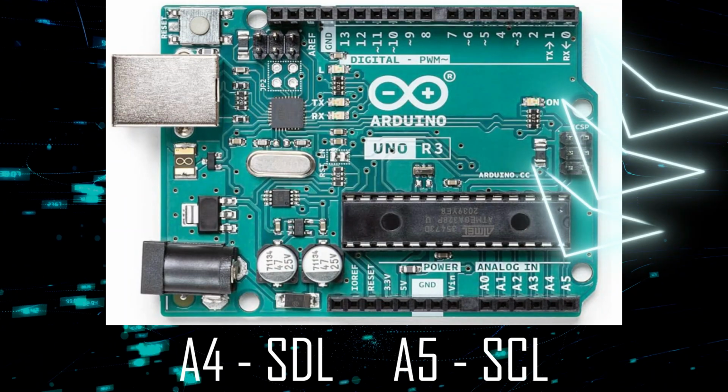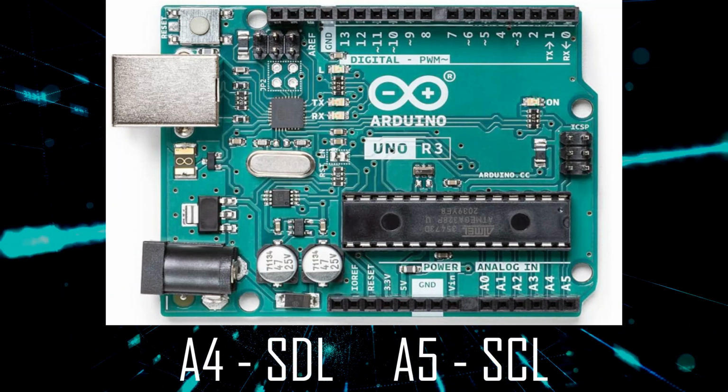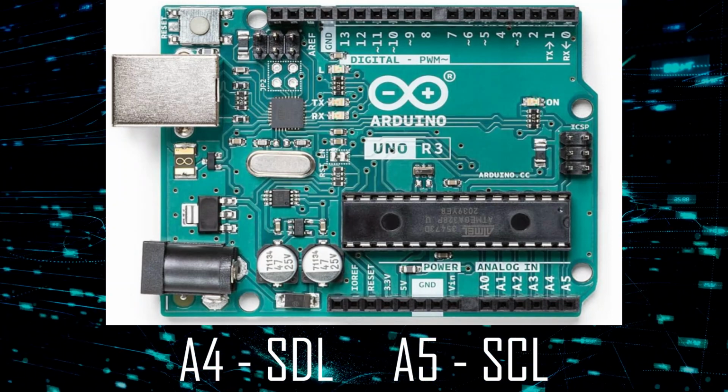Pin A4 can serve as a serial data line pin and A5 as a serial clock line pin for two-wire interface communication. You use these with the wire library for I2C devices.